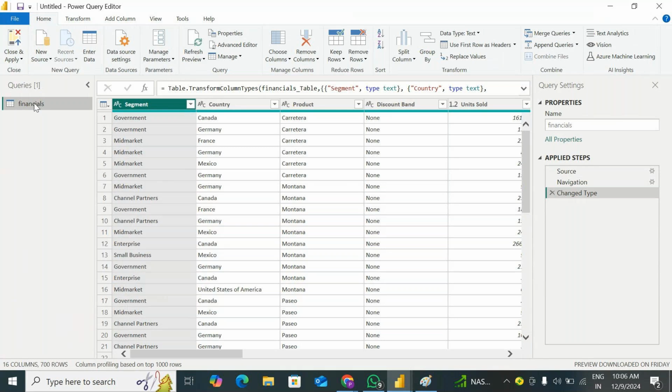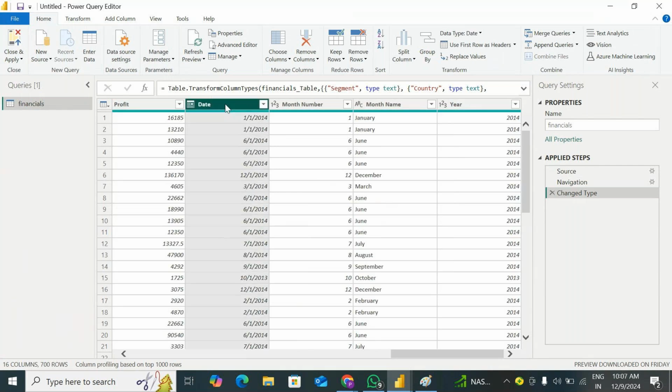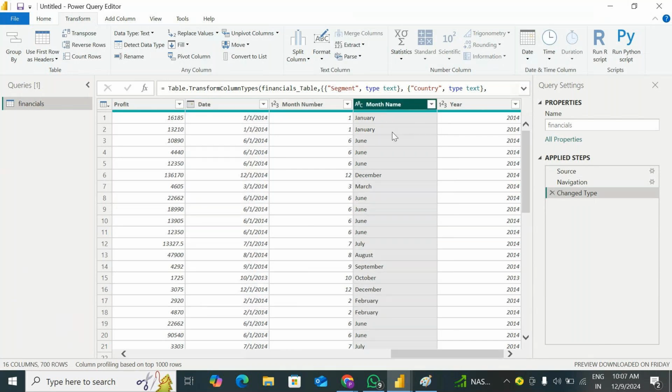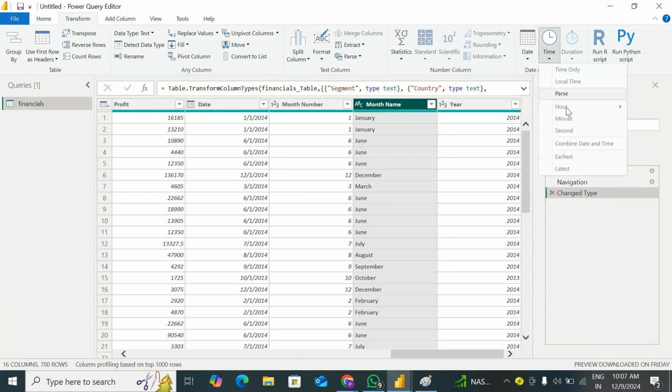Whenever you select a table and you have a date column, and you go to transform, observe here: when I select a textual column, all these values under date got disabled. Under time also all got disabled.